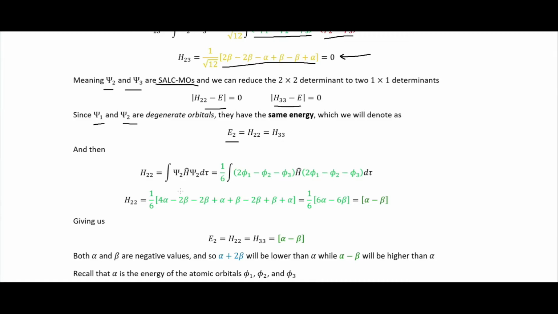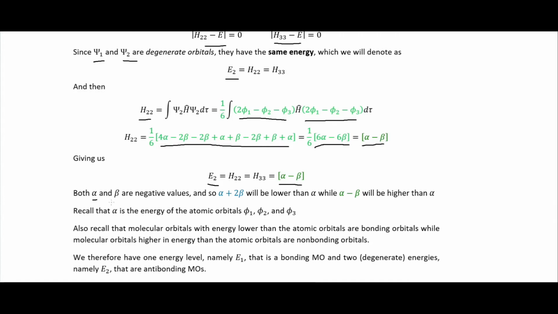Because remember, this comes from our 2x2 determinant, and so that comes from our E irreducible representation, and so that tells us that there is that degeneracy there, and so those have the same energy. So if we solve for the H₂, we put in our C₃ and our C₂ in here, and we replace those with our alphas and our betas here, we end up with a 1/6 over 6 alpha minus 6 beta, which gives us alpha minus beta. And so that gives us that our second energy here, E2, is equal to this alpha minus beta.